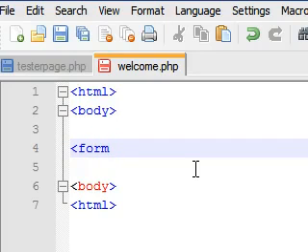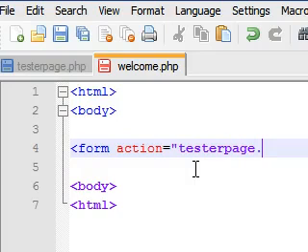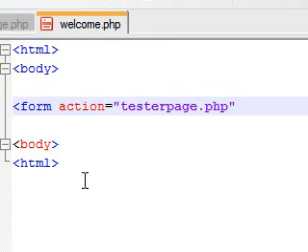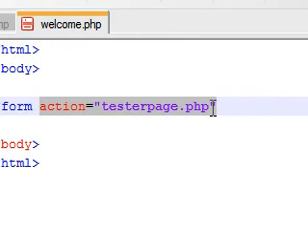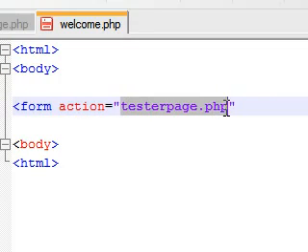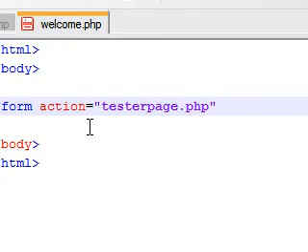Now the first value we're going to give it is the action value. What this does is it tells the website, alright, whatever we type into the action value is the script that we want to test. And our script is going to be in testerpage.php. As you can see, we already have a tester page PHP, but we didn't write anything in it yet. We're just telling PHP, when it comes time to submit the form, we want you to run the script on tester page. And if you don't put anything in here, then it will look for the script on the same page. But for now, we want to do it on tester page.